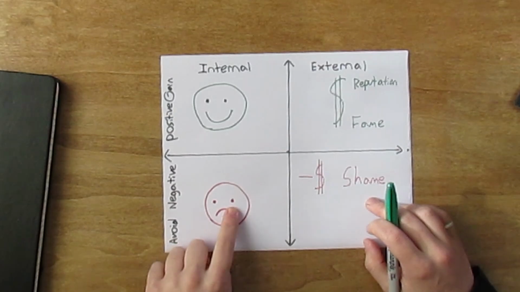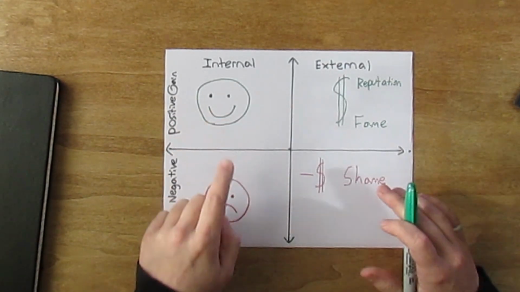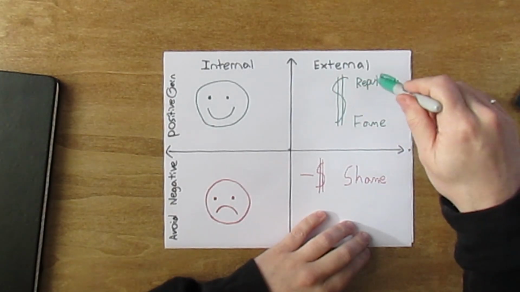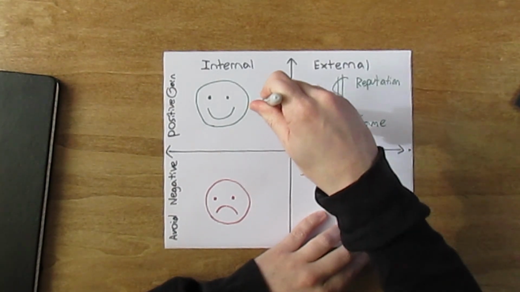And then the actual redemption, the actual turn from villain to hero, usually moves them into this quadrant, or they might move directly into this quadrant where they give up their villainous ways and they're now pursuing a new internal motivation, which is much more aligned with what they want to actually do and is much healthier for them. A lot of times when you have a self-sacrifice redemption arc, where the villain sacrifices themselves at the last minute to do something heroic but they don't end up surviving it, that's often when you have them move from this quadrant directly into this quadrant, but they're not able to survive for whatever reason.